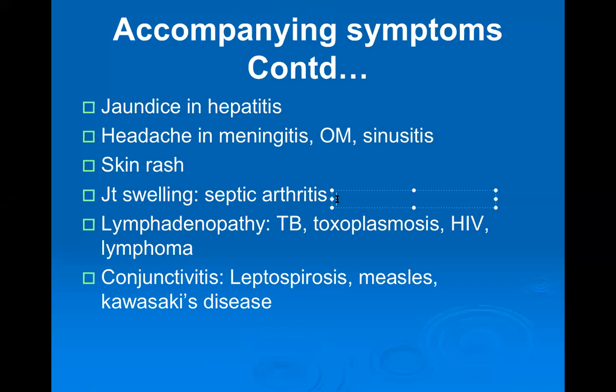Septic means pus. Remember this term, sepsis means pus. There is a collection of pus inside the joint, and usually synovial joints are affected here, and the most common causative agent is Staphylococcus aureus. But other pus forming organisms can be the cause as well. Okay, septic arthritis, very serious disease of the joint. It may destroy the joint if we do not diagnose in time.